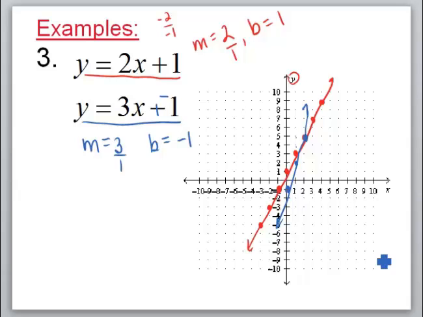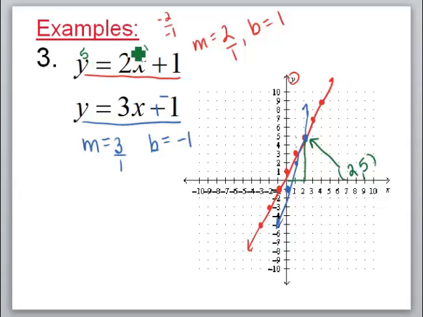The other thing I can do is we're going to have to name this ordered pair because this is the solution to the system. So it's always x comma y, so I'm going out here 2, so that's my x coordinate, and then my y coordinate is 5. Now, to know whether or not this is actually the answer, you can actually check your answer. So we could put 2 in for our x, and we could put 5 in for our y and see if we get a true statement.